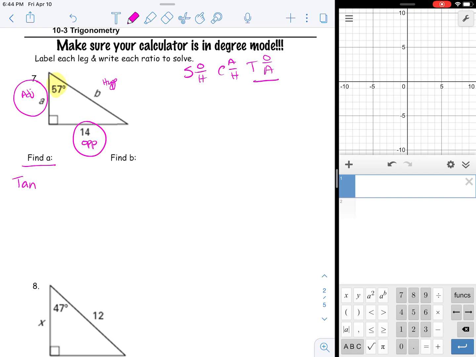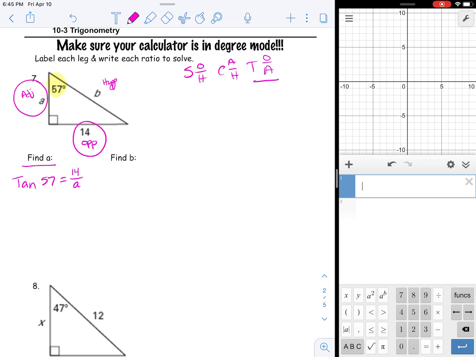So I'm going to do the tangent, and the ratio, that tangent, it always has to go with your angle measure that you're using for your reference angle, which in this case is the 57. So you'll write tangent 57. Now the tangent 57 is just a number. You could type it into the calculator right now and it would give you a number answer. Tangent of 57 is equal to the ratio of opposite over adjacent. The opposite side is 14 and the adjacent is the one with the label of letter A. So you write your setup like this.